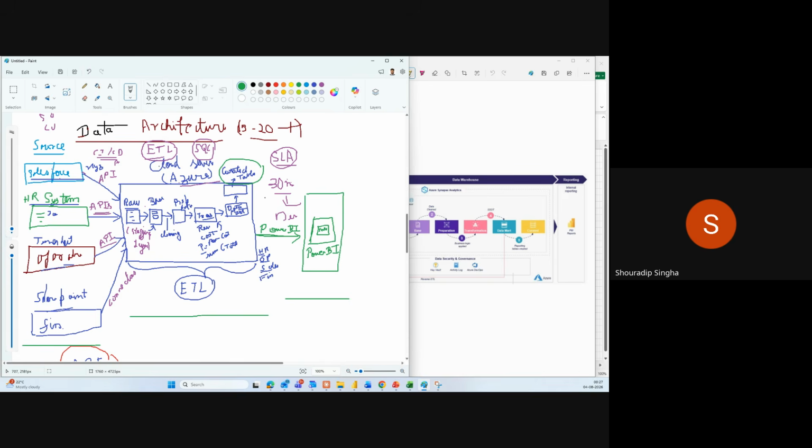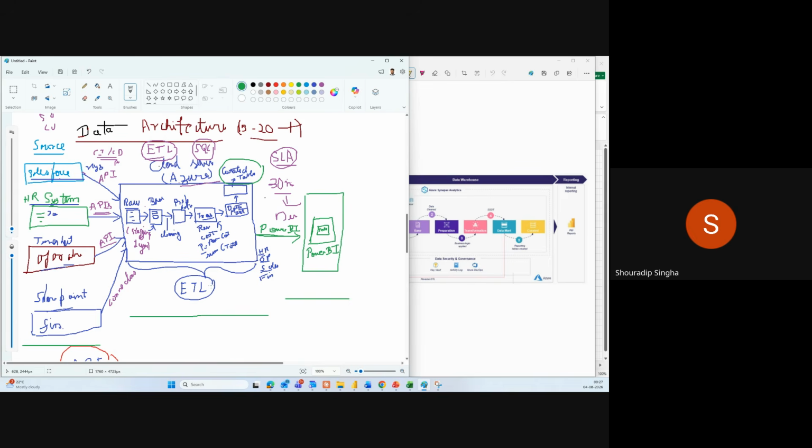After that, we go deeper and understand for each problem statement what to do next. But initially, to showcase to the client, in the data analytics world, we first create the data architecture.